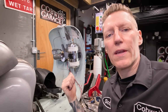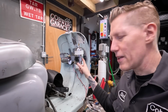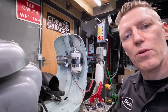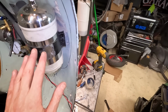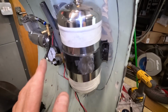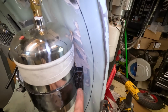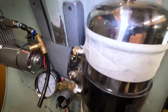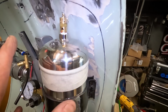So I did open another can of worms with this blooming toolbox. You might notice here I've spun this bracket around. I'll bring you in for a closer look. Yeah, I cut this bracket completely off. The bottom end of the tank was actually sticking out and it wouldn't allow the toolbox to sit flush. Also, this thing was being a bit of a problem, sticking out, so I cut that off completely. I've spun that whole thing around. That's tucked away nicely there.